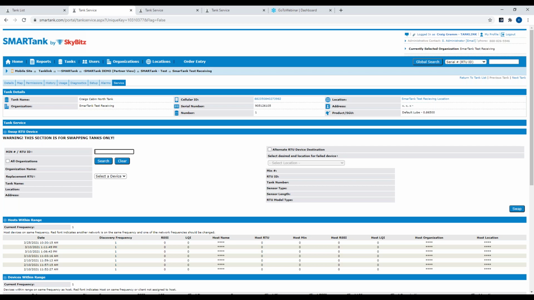There is another question that is in relation to this. The customer said, I don't understand. Where is the old unit put in the swap section? How does it know where to get the old monitor information from?